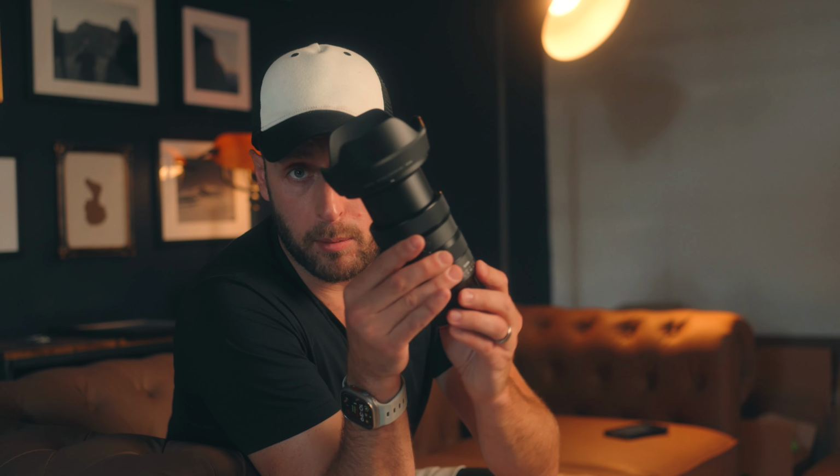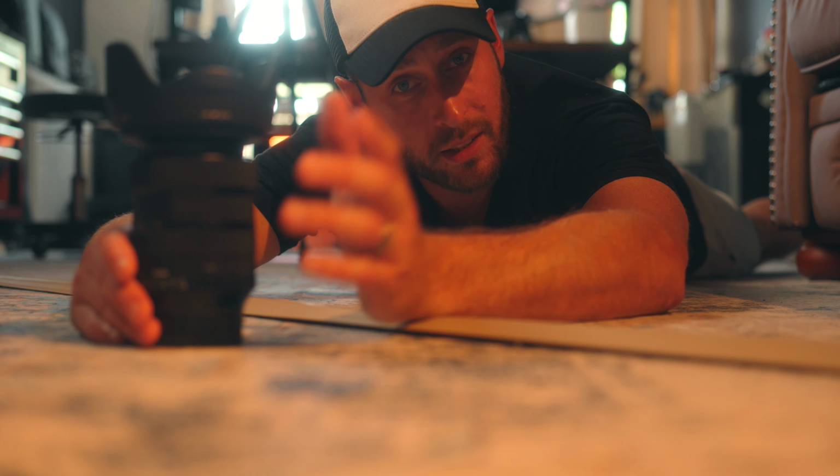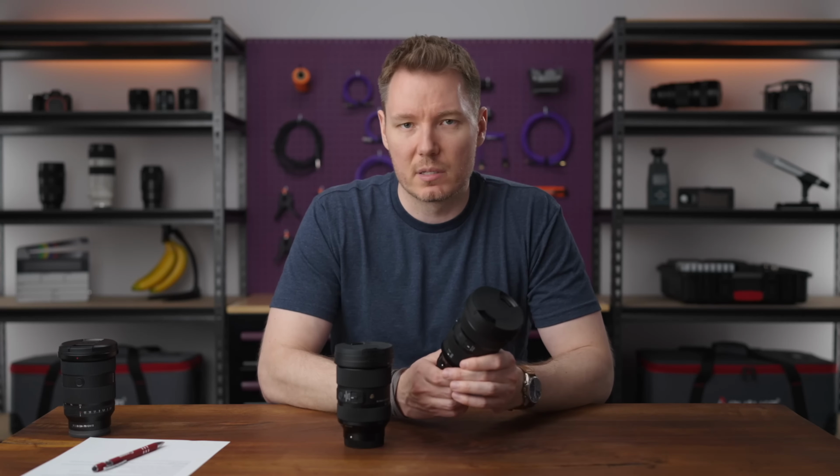Now, you shouldn't buy this because it does potentially like to suck in dust when you zoom. That would be something I'd say if you were looking at buying one of the first batches of the original Sigma 24-70. But Sigma told me that the new Mark II doesn't have any of those issues.